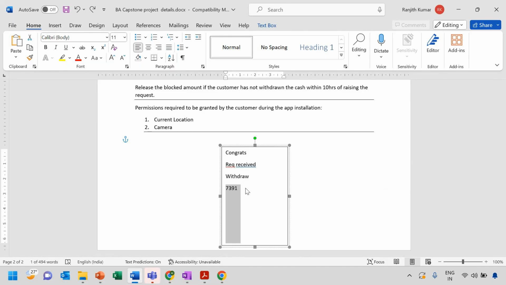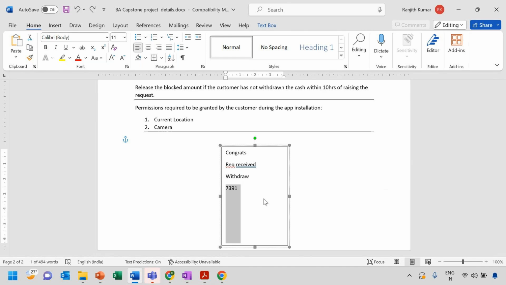So now what you're saying is, final screen in the app, you give this information, the customer goes to the ATM, welcome screen, selects app-based withdrawal, it allows to enter the PIN, the customer enters the PIN, then it allows to enter the mobile number, the customer enters the mobile number, and that's it. Two inputs: one is PIN, the other is mobile number. Cash is allowed to be withdrawn. Close the transaction. So this is in a nutshell.